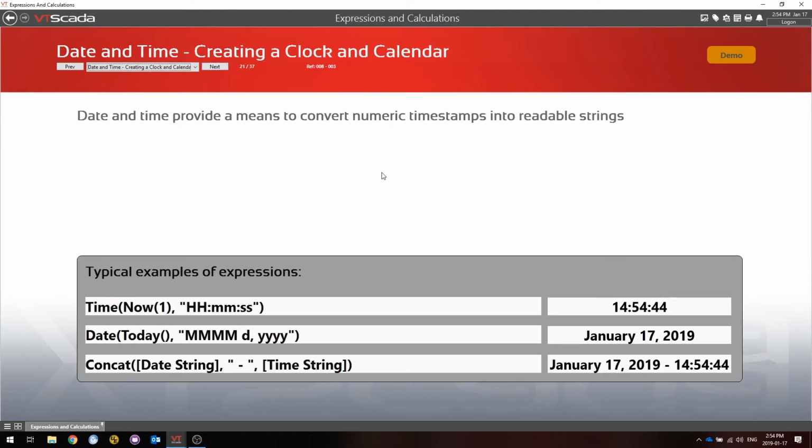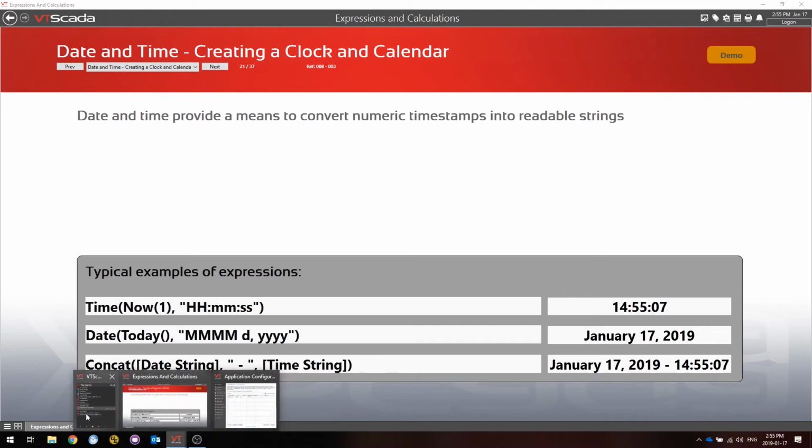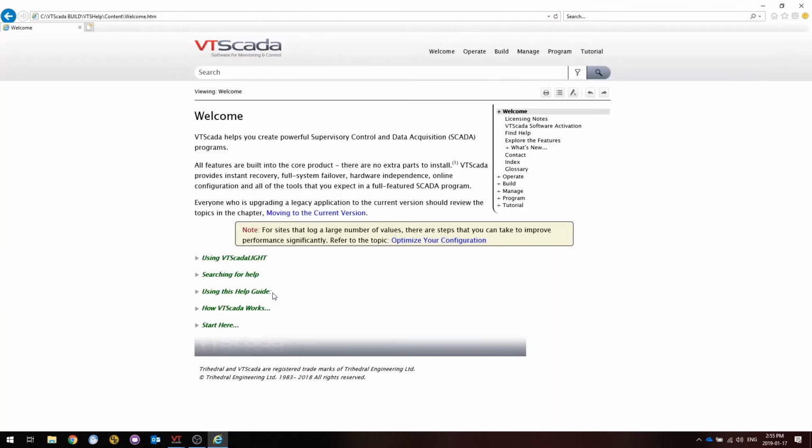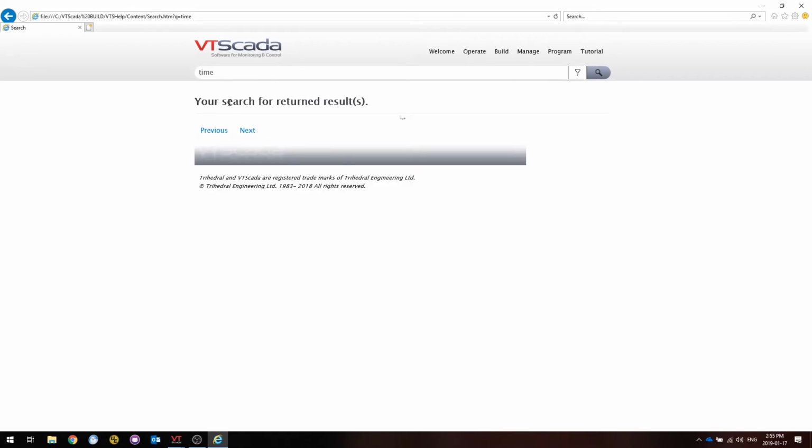Okay, so working with those in a string format, call this creating a clock. We do have this time function. With time, if you pass in the number of seconds since midnight, you can specify a format that you want, and it will build a time string for you. I'm going to show you just quickly, you have full control over how the clock is displayed in time using the time function.